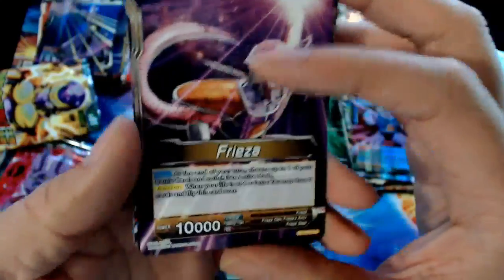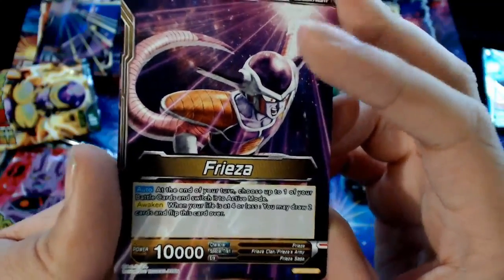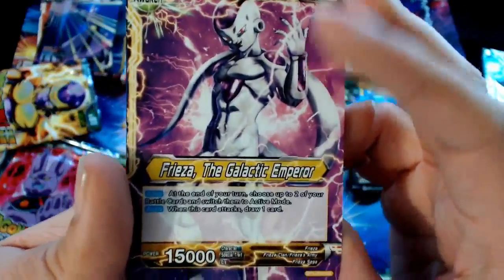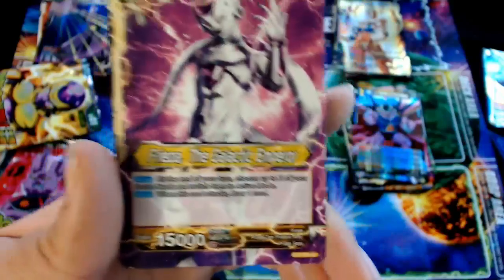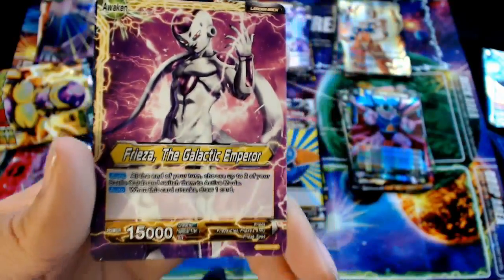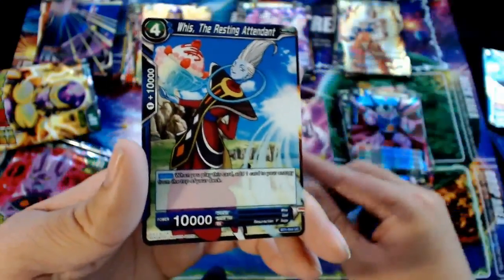Frieza, Galactic Emperor. There's a different Frieza leader card. At the end of your turn, choose up to 1 of your battle cards and switch it to active mode. Solid ability. Frieza, the Galactic Emperor: at the end of the turn, choose up to 2 of your battle cards and switch it to active mode. Nothing flashy, but solid ability on both sides. You can attack without worrying about them getting attacked. You can attack and have them be ready to help defend and combo up.